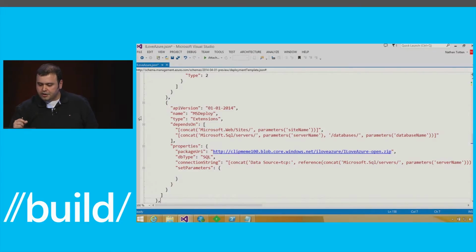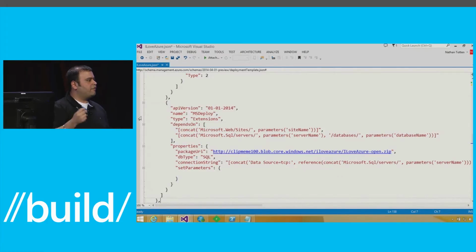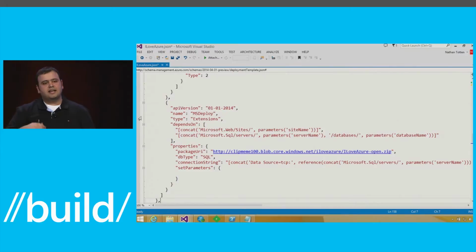And essentially, what I wanted to show you is things like the connection string, which is a combination of JSON entities. We are concatenating things that are coming across parameters and things that are coming across references from other resources. So a reference syntax here essentially dictates that any resource that is instantiated above in the template, maybe the server, you take one of those properties, concatenate that with another property that the user is inputting, and then basically construct the connection string when you pass it onto the website resource when instantiating it.